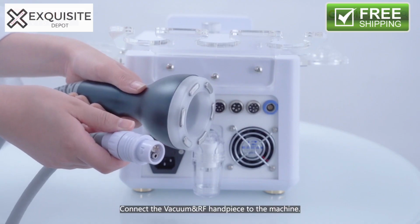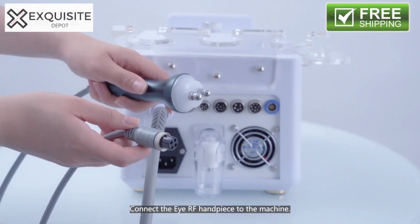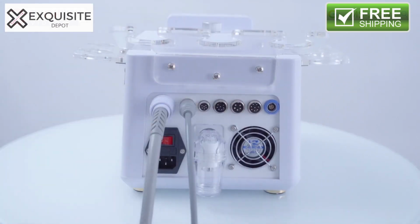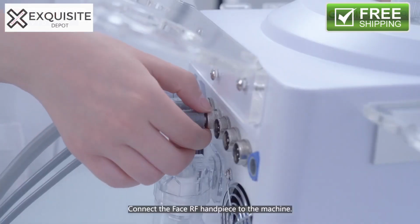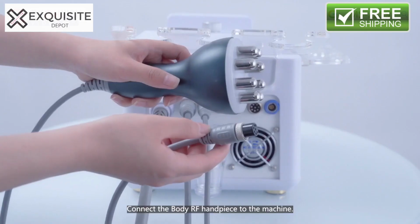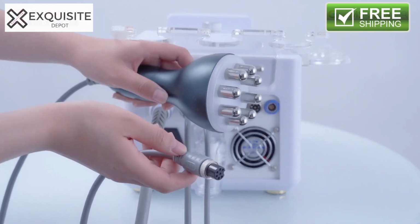Connect the vacuum and RF handpiece to the machine. Connect the IRF handpiece to the machine. Connect the phase RF handpiece to the machine. Connect the body RF handpiece to the machine.